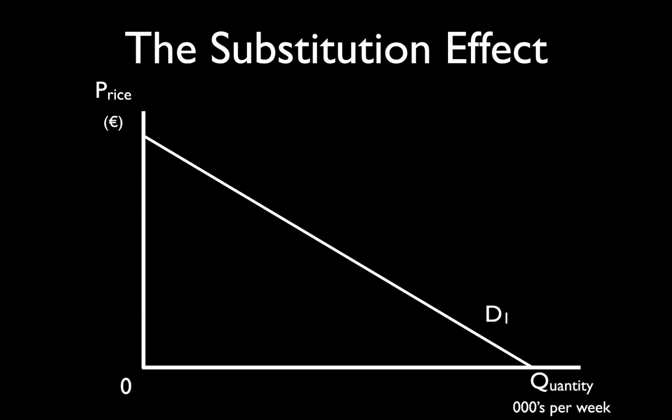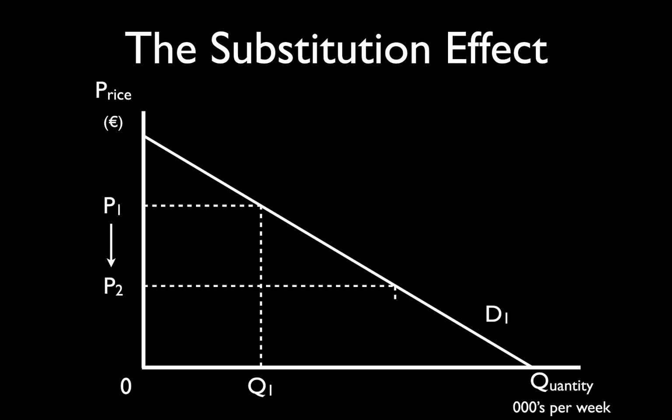Okay, so now let's take this and again, remember, we are talking about the price of one good changing, but that will affect the demand for a number of goods. So the price has not changed. We are starting out here at price P1, out to the demand curve, touch it, go down, we get Q1. That is the quantity demanded at the price P1. Now, if the price falls, okay, stop. There has been a price change.